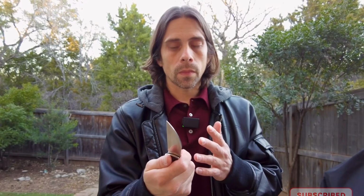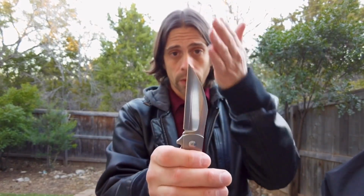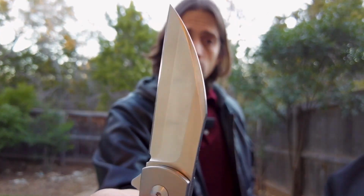Sanmai's been around for a long time. Cold Steel, many years ago, through their catalog, had a lot of different knives that had that Sanmai steel in their collection. I don't know the models offhand, but to the point, this blade is made out of Sanmai steel, which is a folded steel, and it gives it that very great sharp blade retention on this knife here.